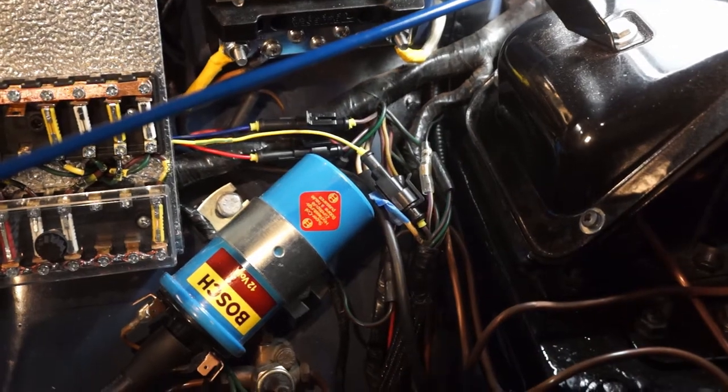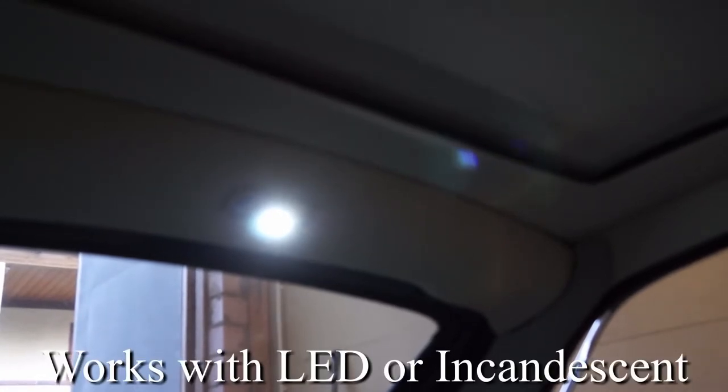I'll show you how it works. Okay, so when you have the door open and the light on, and you close the door, I'm just going to simulate that by pushing in on the door button here in the door jamb, instead of actually closing the door. When you close the door, there's a delay, so the light will stay on, and then it'll slowly start to fade out. Then you open the door back up, and it comes on.